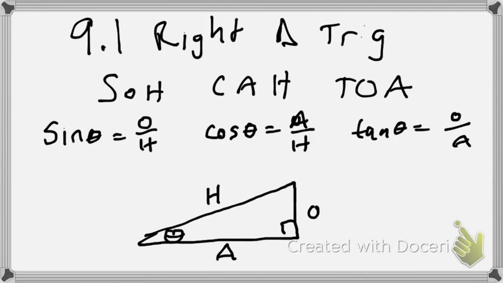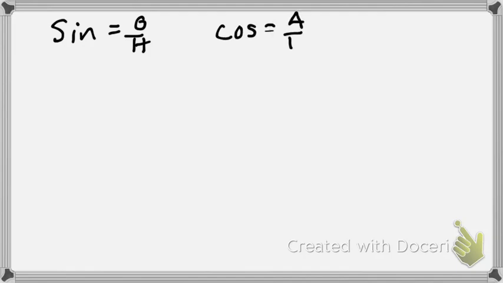But now we're going to change it up a little bit because there are actually three other trig functions. The other three trig functions are called secant, cosecant, and cotangent. So we have our three. We have sine is opposite over hypotenuse. We have our cosine is equal to adjacent over hypotenuse. And we have our tangent, which is equal to opposite over adjacent. So the other three, cosecant, secant, and cotangent, are basically just other ways to say sine, cosine, and tangent.